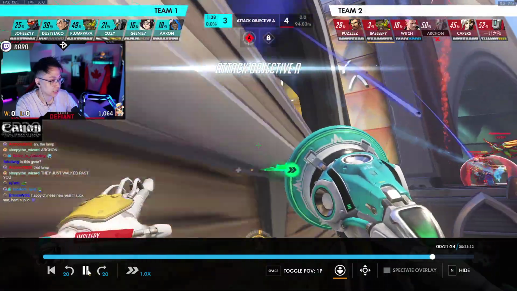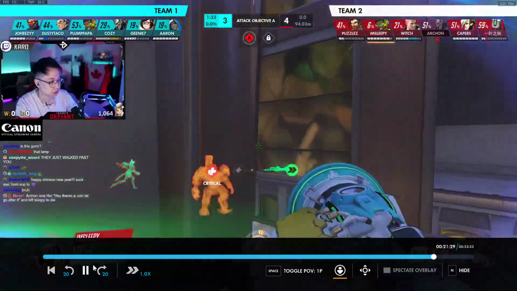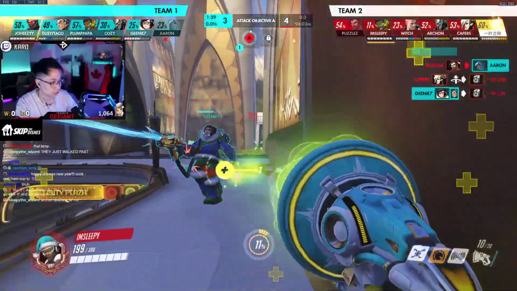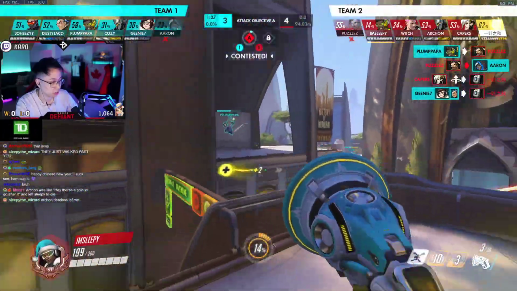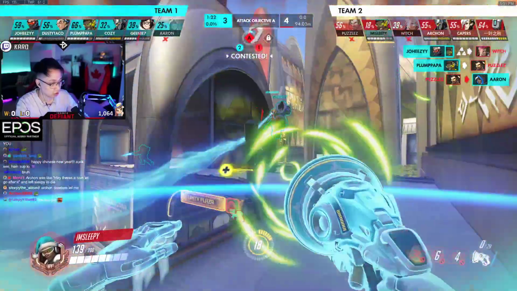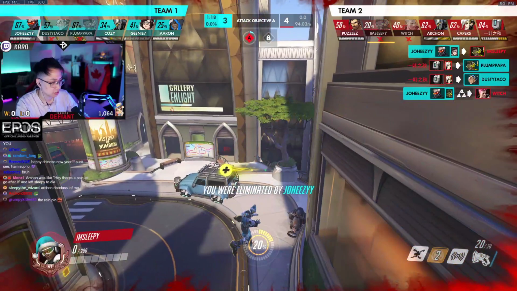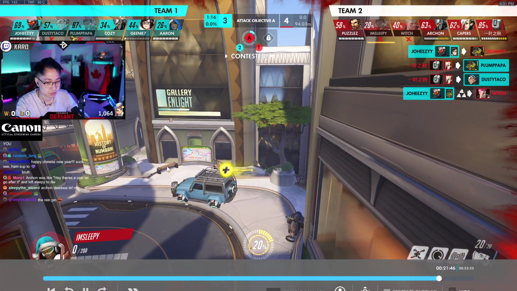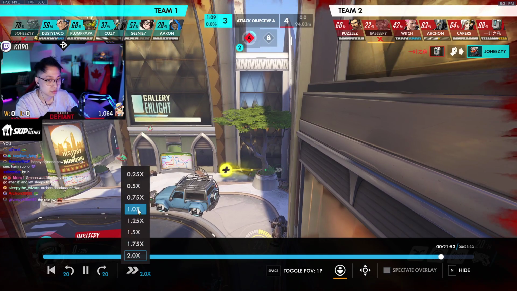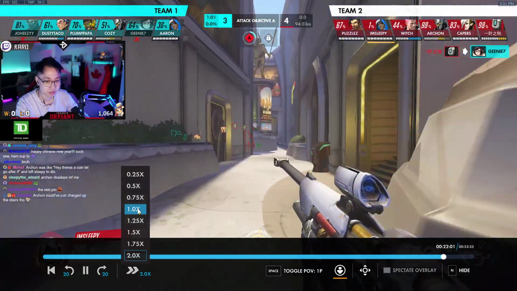We're back on Lucio. Let's get it. Oh, okay. I would have... okay, hoop this Mei off the high ground. You can get a lot of value with that. Hoop anybody off this high ground. Oh, okay, nice. She's off. Okay, back on the Ana.